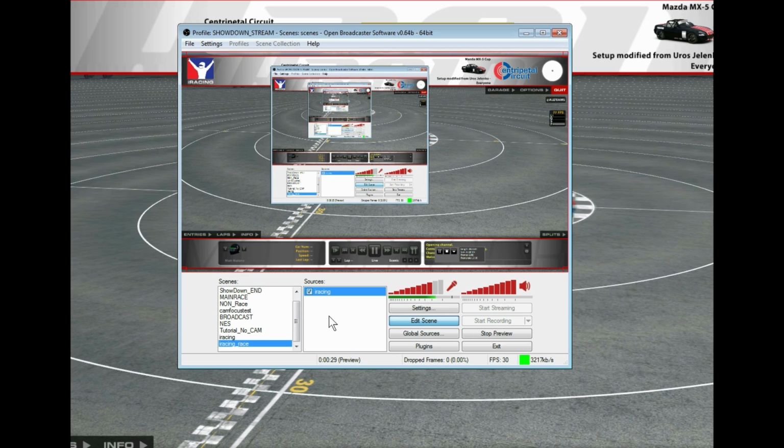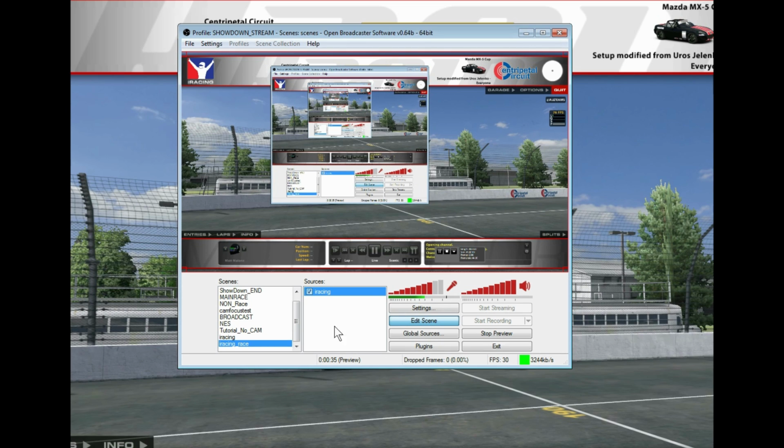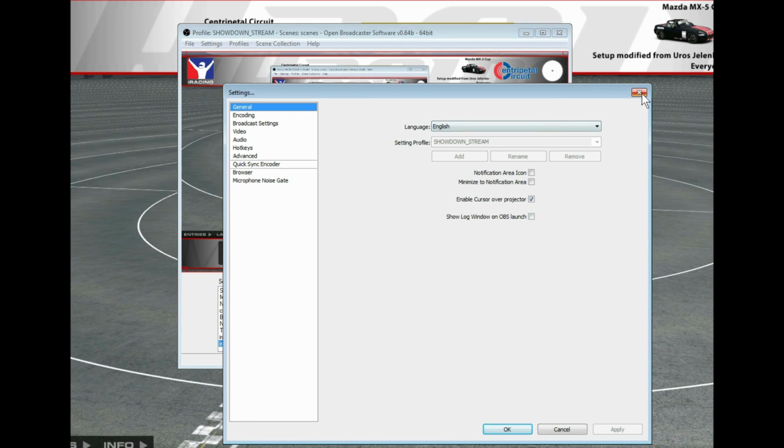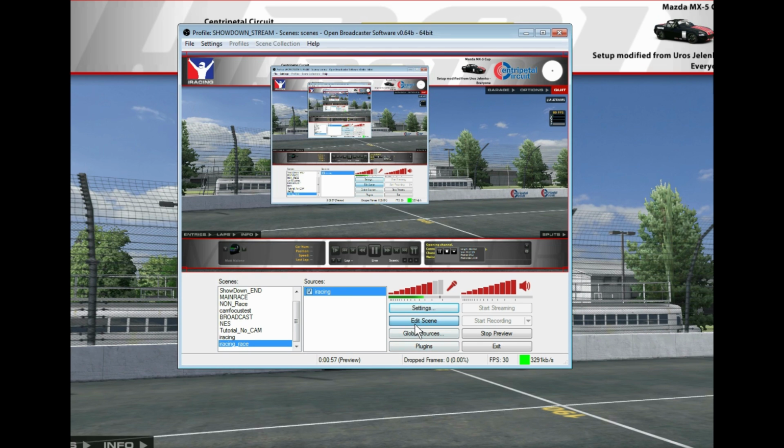All right, so another thing that we can do is go ahead and just go through some of the basics of OBS here. Right now we're previewing it. There's an option to record just to your local hard drive. You can record it without streaming, and then the start streaming button right there. Obviously, that's when you're ready to go. Your settings here is just your normal settings. You can access it right from there or from up here.